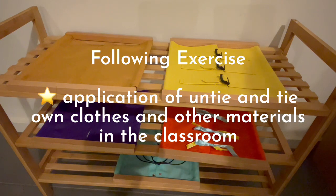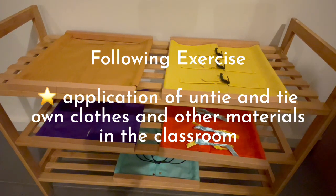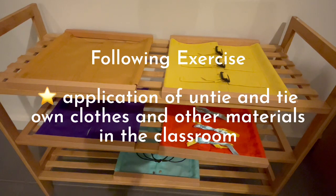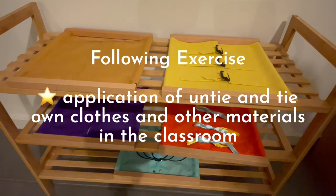Following exercise: application of untie and tie on clothing and other materials in the classroom, such as shoes, dress bows, and the bow in the gift box.